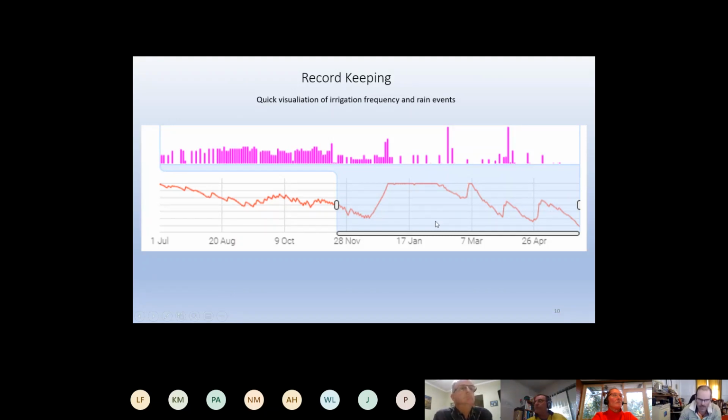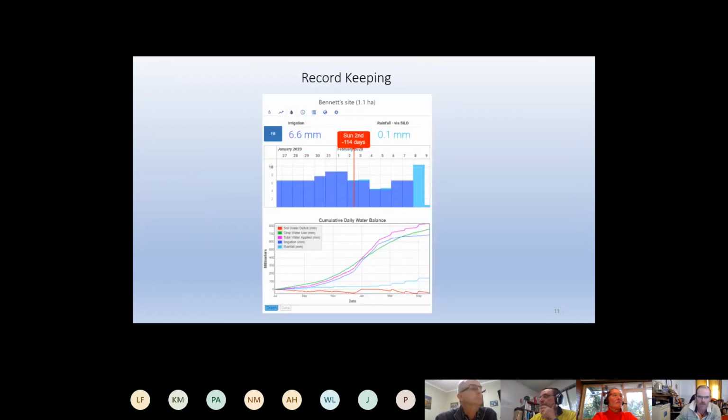But sometimes you get to a point in the year and you think, oh, I wonder how much we were putting on last year, and it's good to refer back to the records that you've got. And again, as Nat said, this is the page where you input all the irrigation data, which can be a bit of a burden, but as long as you get into the habit of doing it, it's quite satisfying to look back on it, and you can look back on when you were irrigating last. Luckily Lower Murray Water have got some pretty good telemetry now, and you can look back and see when the pumps are on, and that helps with upgrading irrigation.